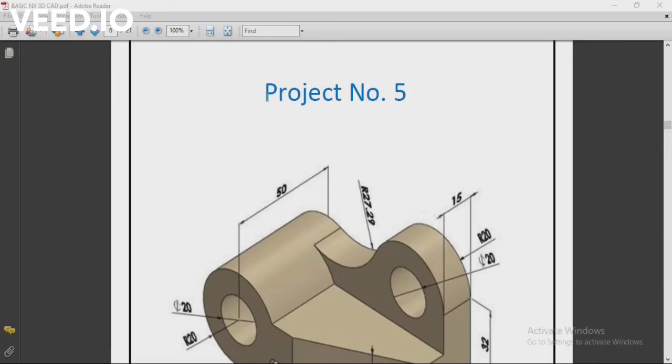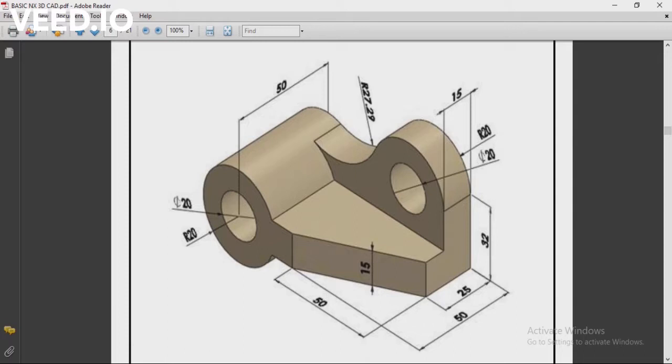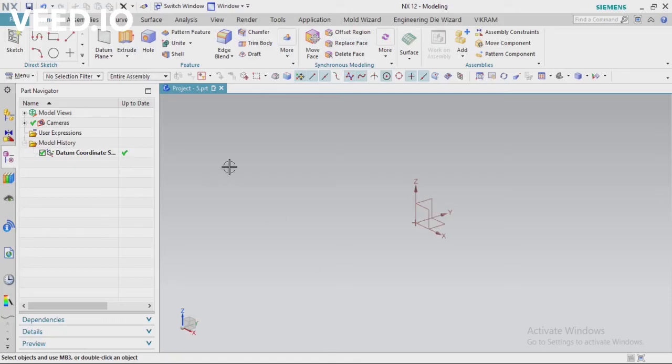In this video, I'm going to make another project, number 5. So this is a basic CAD model project actually. Okay. So I suggest you, first of all, create all views, front view, top view, right side view on your notebook. And according to those views, you should start, okay, step by step. So let's start. I'm going to start from the front view.